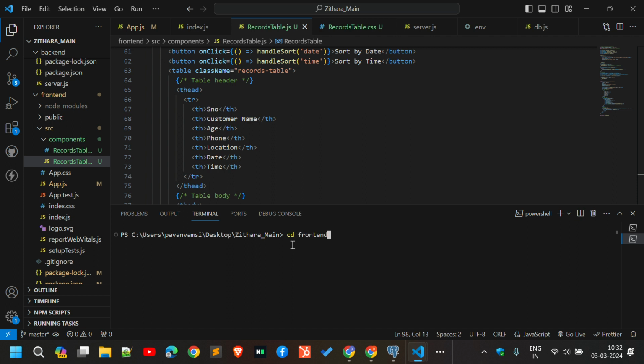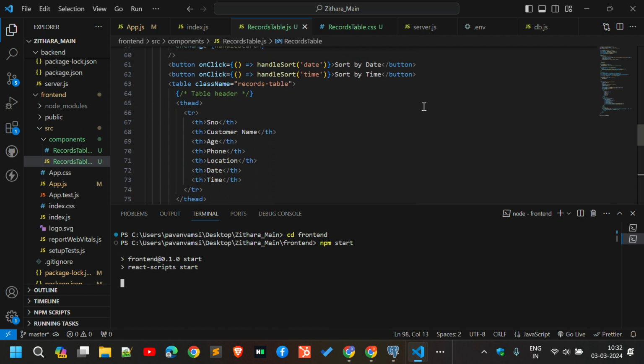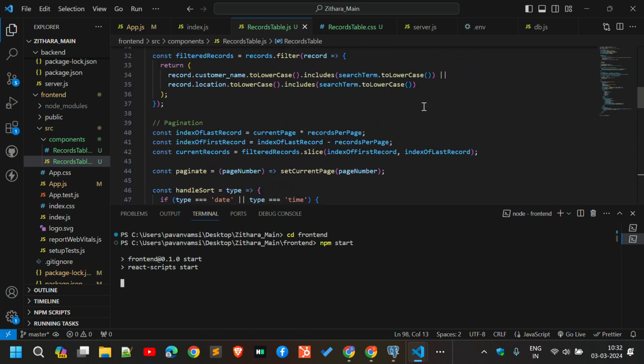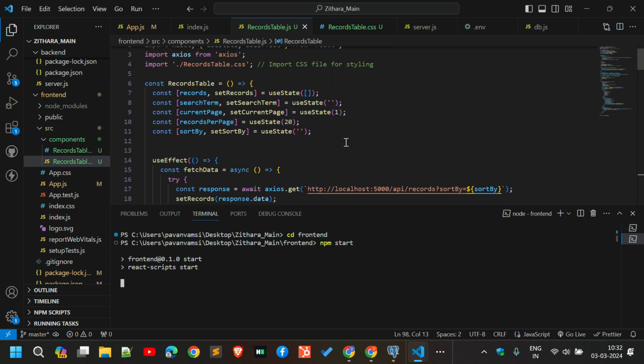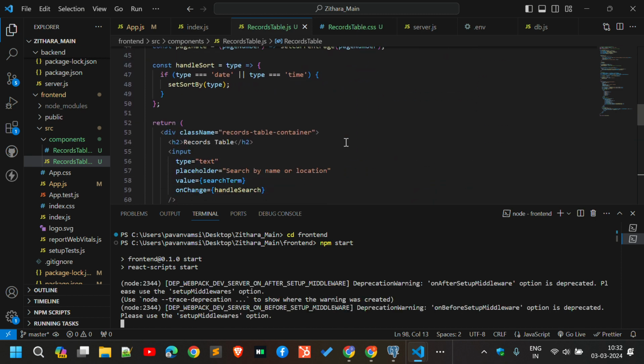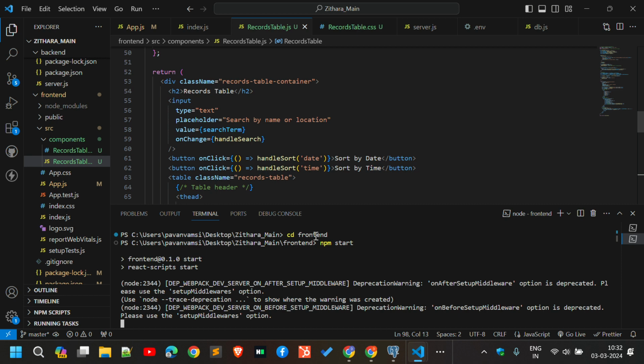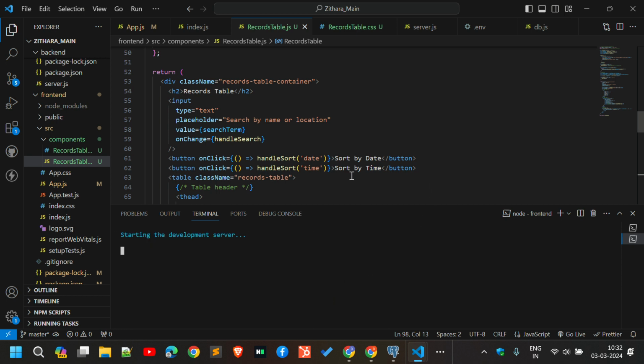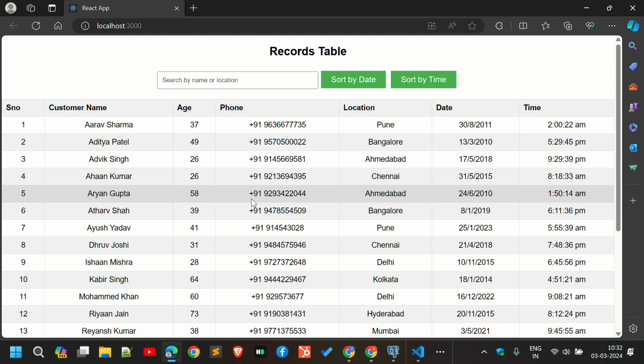Now we have handled some pagination. Array.from is one of the methods which will create an array of the size described here. For example, here I am using filter records, the total number of records we have in that given response.json. If we divide that by the records per page, for example, we have 30 records and 30 divided by 20 gives 1.5, and Math.ceil gives 2. So it will return an array of size 2. In that array the elements are null, there are no elements. We are just creating this array.